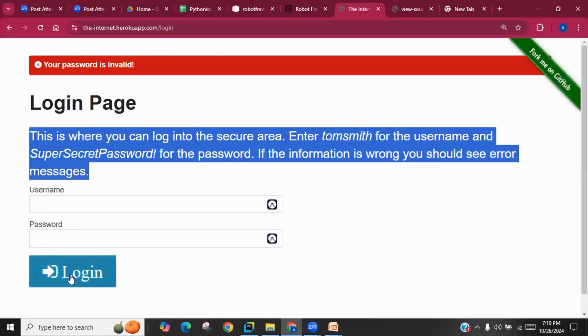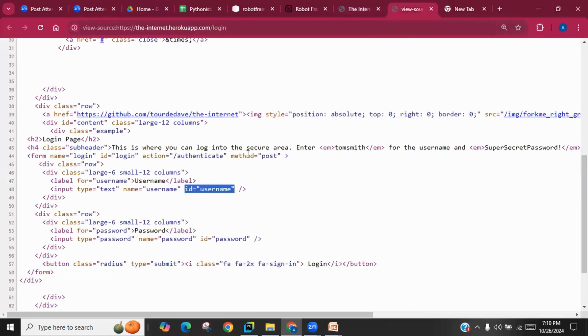this login button. How do we know the login button? This is a div below the password, a div button like this, and type is submit, and the label on the button is login.